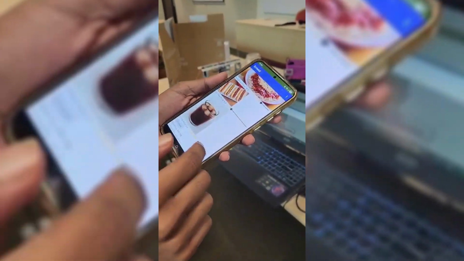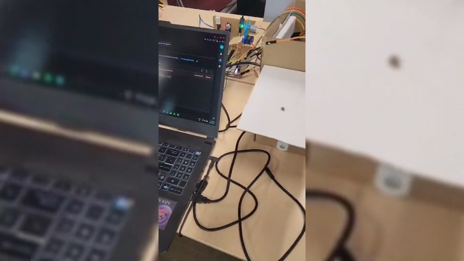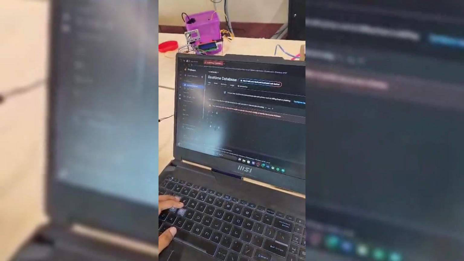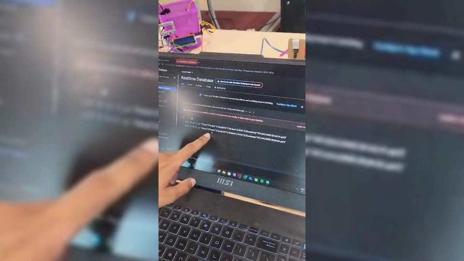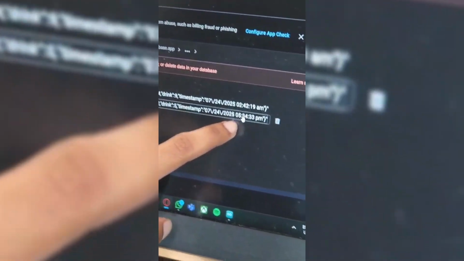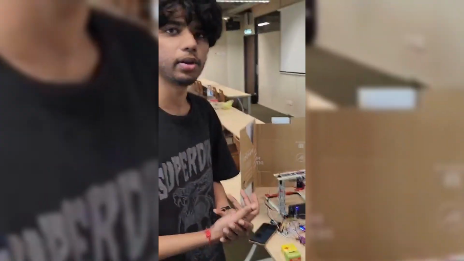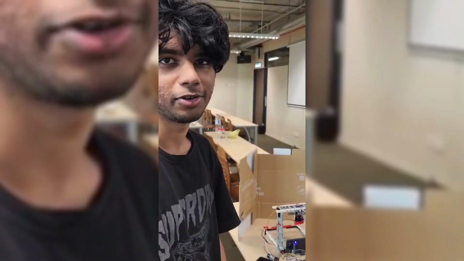After this, it sends the data to a database in Firebase. So I just have to click orders. In July 24, and then there: 3 pizza, 8 burger, 6 spaghetti, 2 chicken, and 5 drinks. It also shows the time, 5:34:33. We can also get how many workers are needed based on this order, by running a program in ESP32.